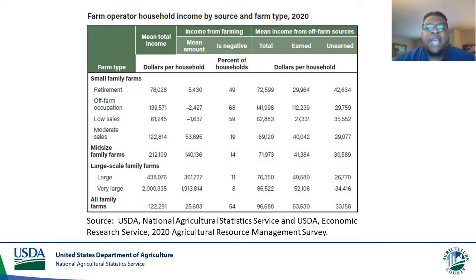Self-employment and wage and salary jobs are the main sources of off-farm income for farm households. Public and private pensions, interest and dividend payments, asset sales, Social Security payments, and other sources provide a significant share of off-farm income, particularly for retirement farms.